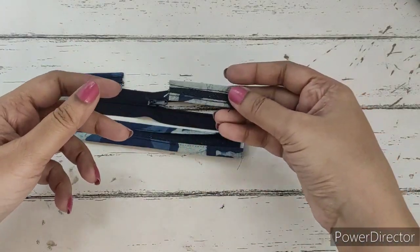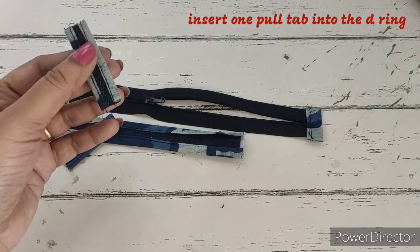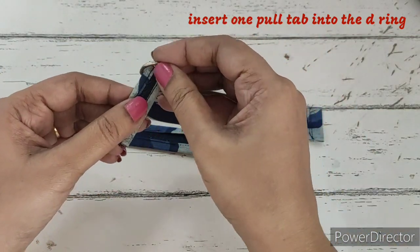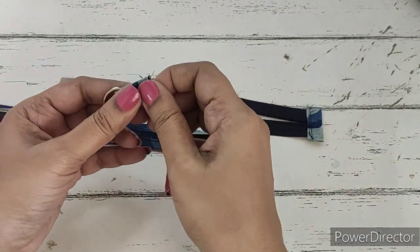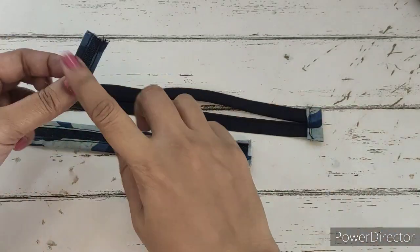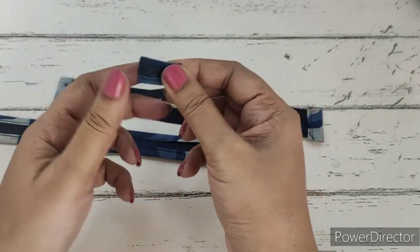So we finished doing the pull tab, both the pull tabs. Now we are just going to insert the D-ring, insert the pull tab into one of the D-rings like this, and we're just going to clip it. We have to make a stitch on it. Now we'll do that for the other pull tab also. Just fold it like this. The denim fabric should be on top.